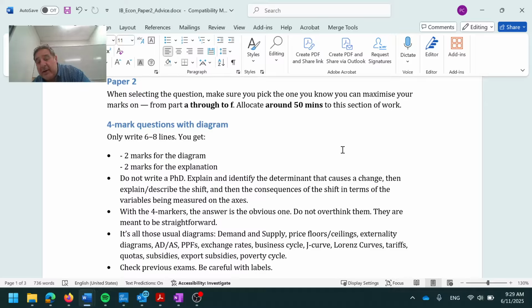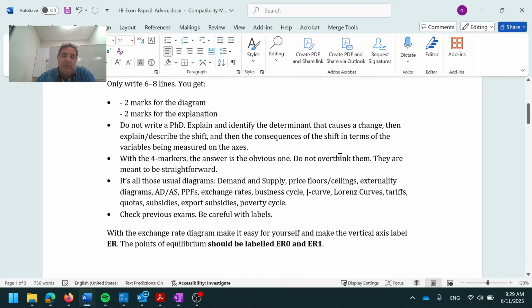In terms of the diagrams, if you've gone through all the previous exams, there's a standard bunch of diagrams they use. They just change the scenarios quite often. So there'll be demand and supply diagrams. There'll be demand and supply diagrams where you might actually have to show either expenditure or revenue boxes that consumers have to pay or producers earn. A good chance you might have price floors and price ceilings as an option.